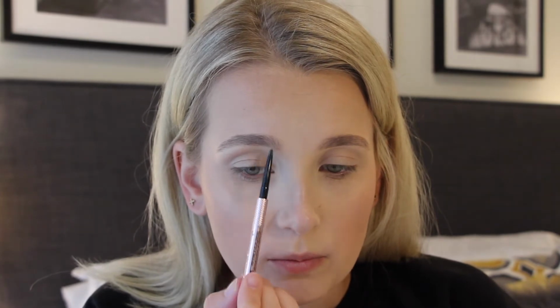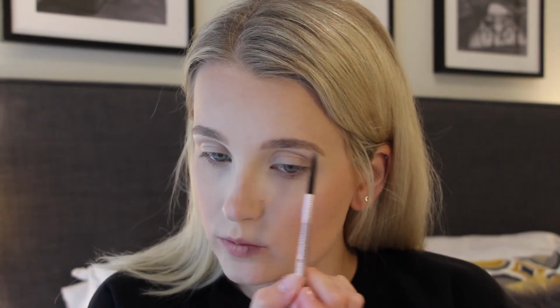Now, if you guys have ever wanted to tint your eyebrows yourself, it's super easy. I do have a video that I did on tinting my eyebrows for the first time, where I tried it on camera, and I literally have been doing it ever since. And I actually started doing my mom and my sister's eyebrows as well, just because it makes it so much easier to get ready in the morning, and you can get all the products on Amazon. So I will leave that video linked below, and then I'll leave my Amazon shop down below as well. So that way, if you guys want to purchase the products that I use for tinting my eyebrows, you can. So honestly, that's as quick as it normally takes.